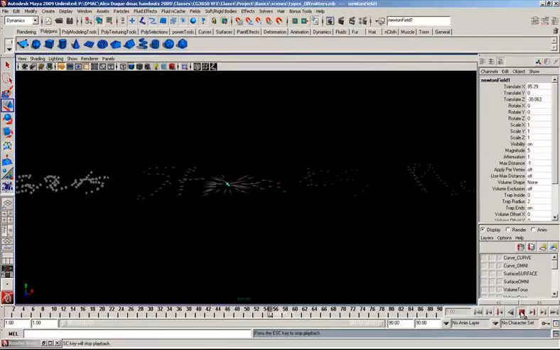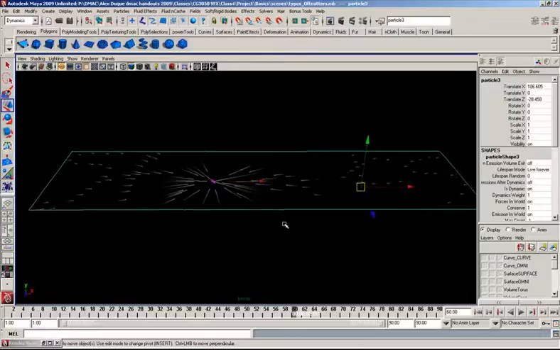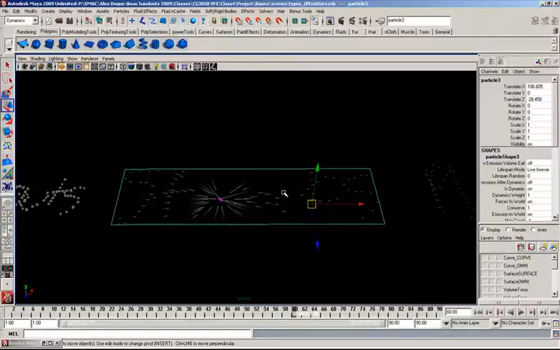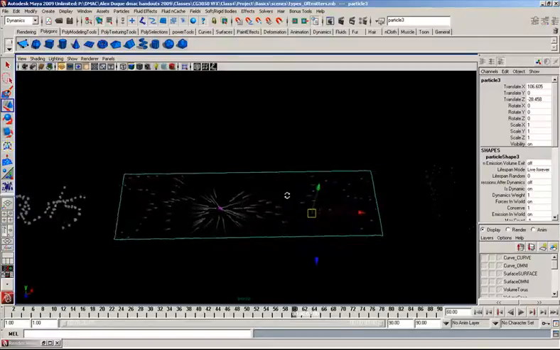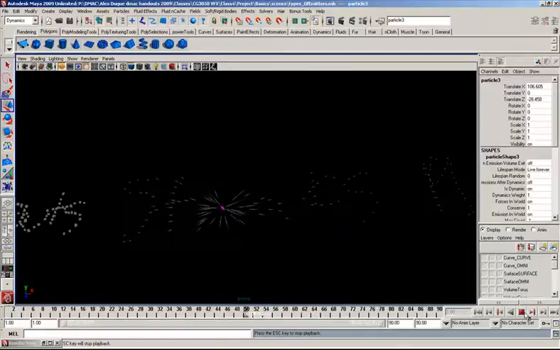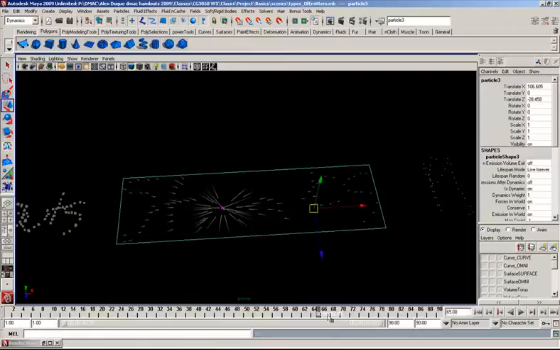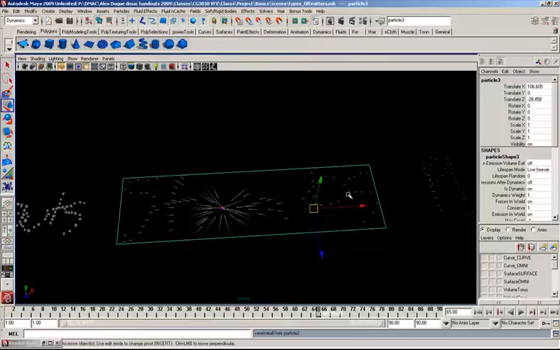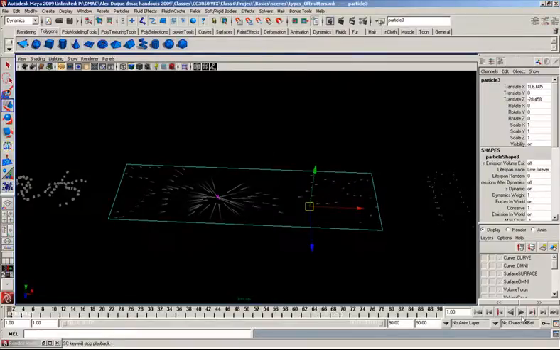Just gonna press play. Since I'm talking about this, might as well introduce that you can set the initial state of particles so that they are at a particular frame. Right now this is frame 60 and that's how they look. If I want them to look like that at frame 0, right now if I go back I'm screwed, but if I go back there and while being on this frame I select the particles, solvers, initial state, set for selected. So when I rewind, their initial state is that. That way I can delete that field.